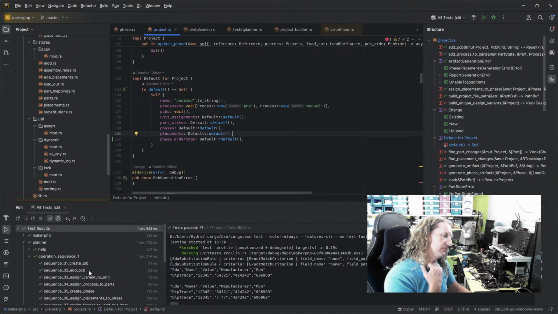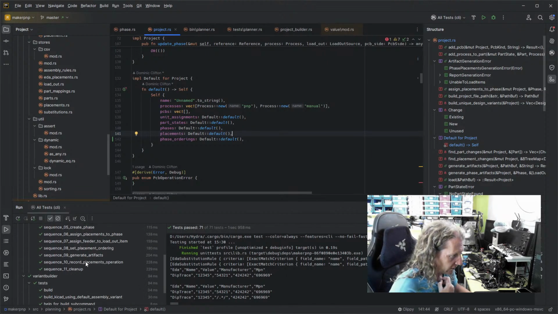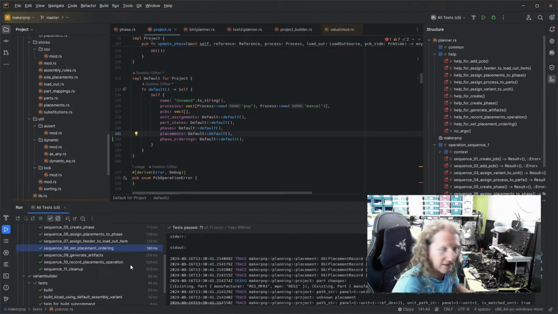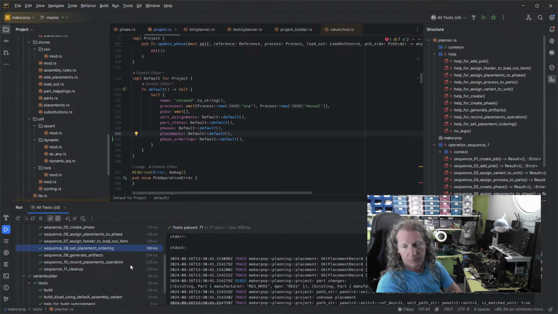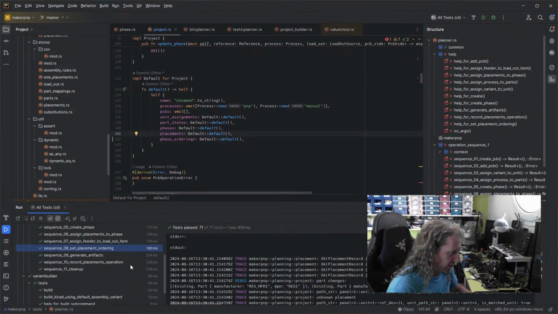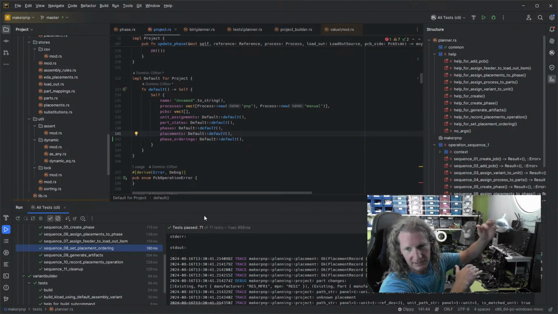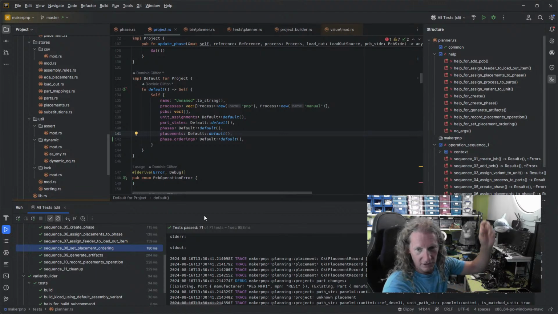This is good. So we've got this set placement ordering. So if we had another command, which is like this, but for setting the phase ordering, it's going to be much simpler, I think. Imagine you've got a GUI and you presented the user with a list of phase names, and then you've got arrows to allow you to move them up and down, or you can drag and drop them.